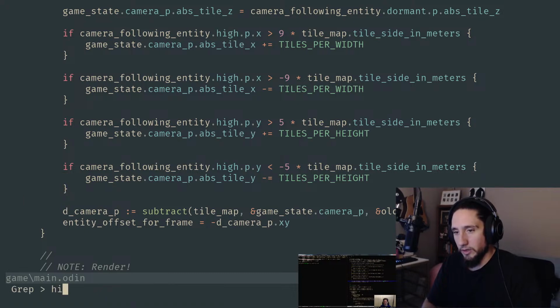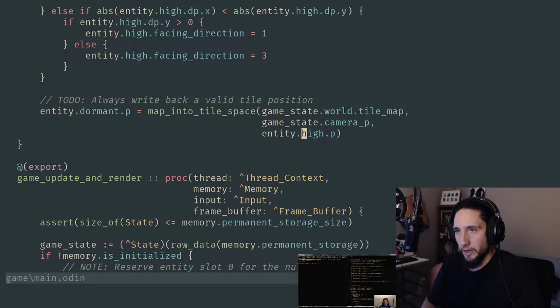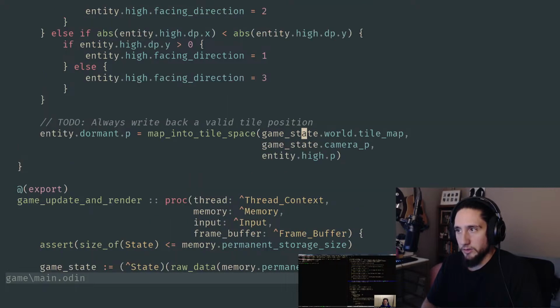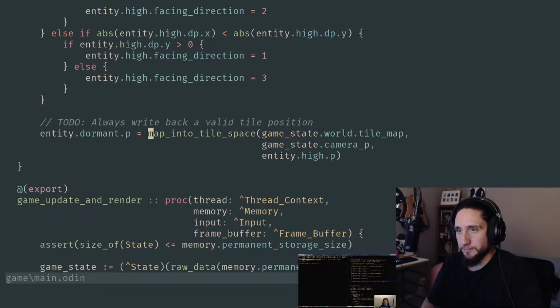I guess I can try looking at all the places where we update that. So right here is where that would change. And then what are we doing with this right here? We're passing it in to map it into tile space. Maybe something went wrong here. It could be here.